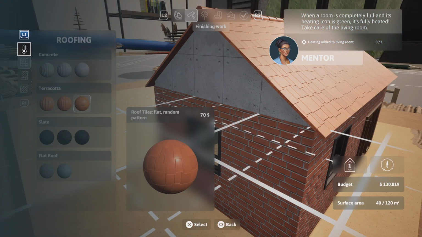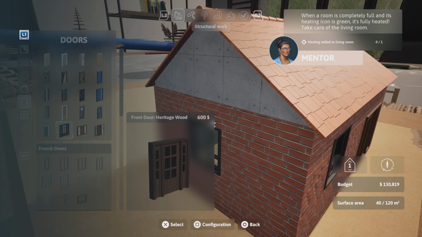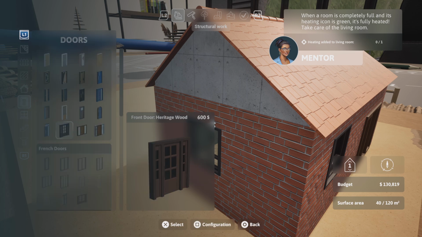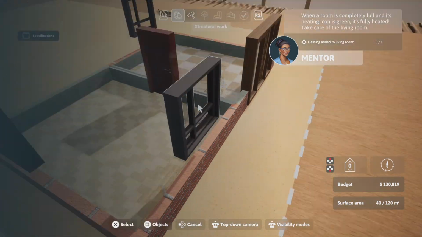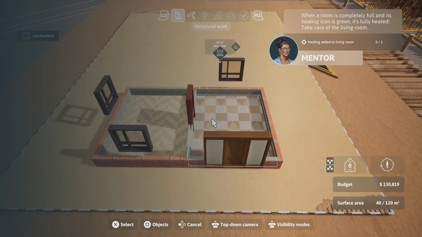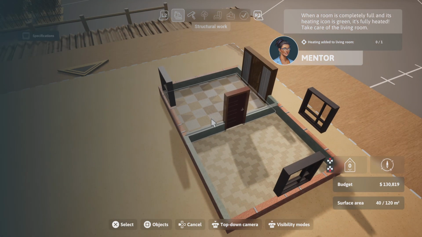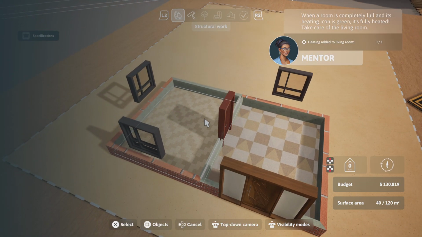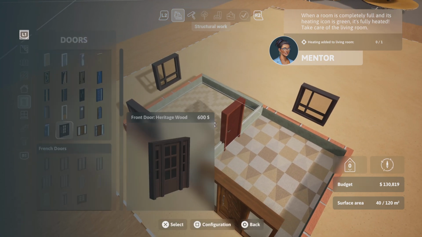Right. So, hold on. Can we... Wait. Whoops. Uh-oh. What would I do? Okay, so... Wait a minute. How are we doing this? Go back down? We gotta put heating in here, right? So how do we... Okay. Heating added to living room. Is it? Okay. Heating added. Okay, objects.